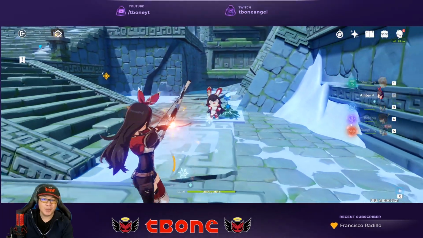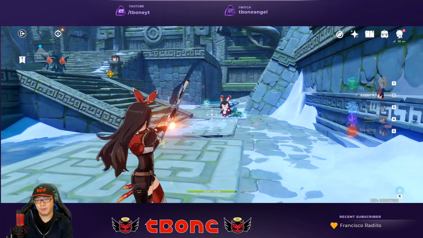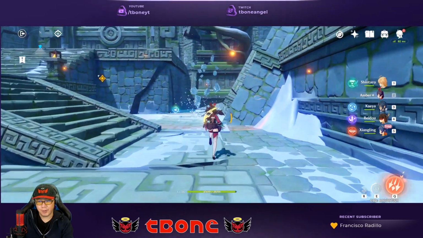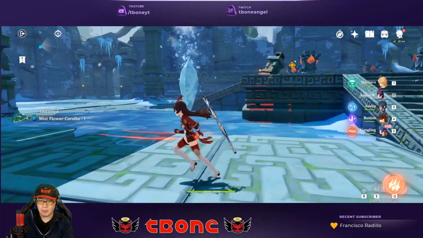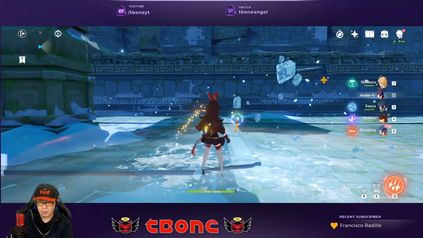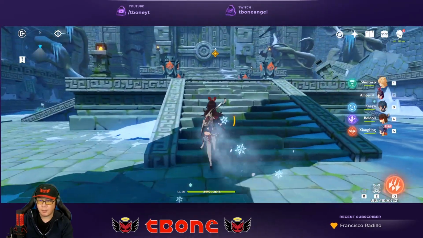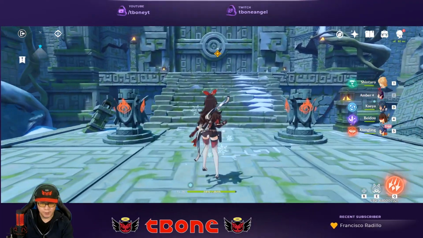Amber's elemental skill is a fire doll that would blow up. It's actually a doll in her likeness. Alright, so let's go and collect these things. Not sure what they do, but here we have 4 totems, and what we have to do is light all 4 of these on fire.